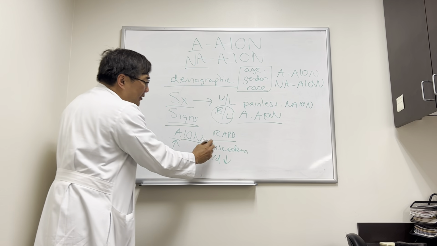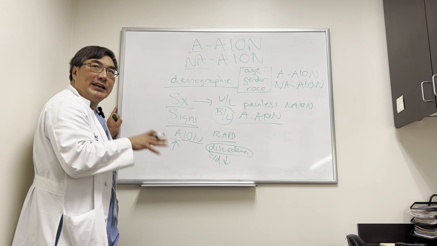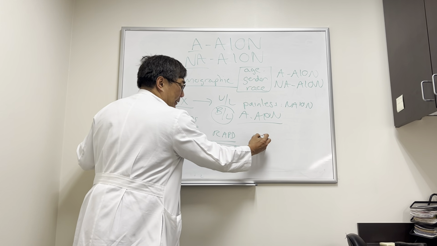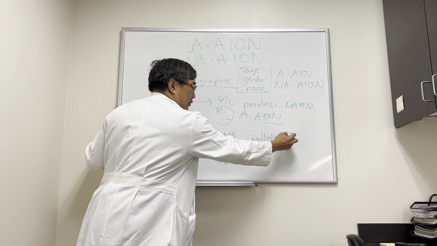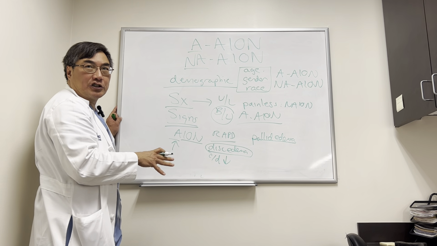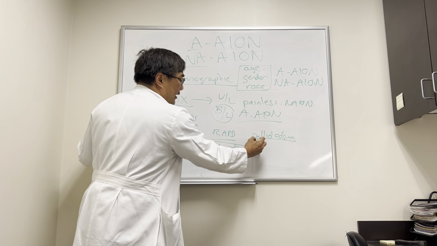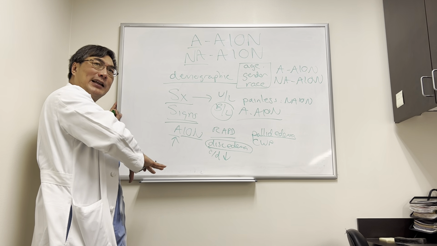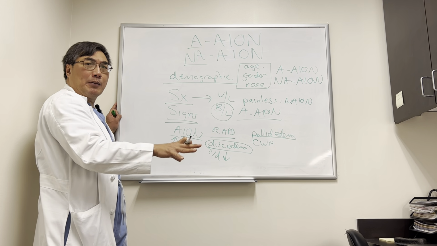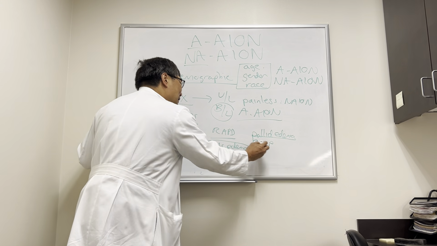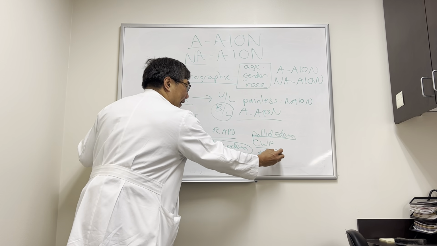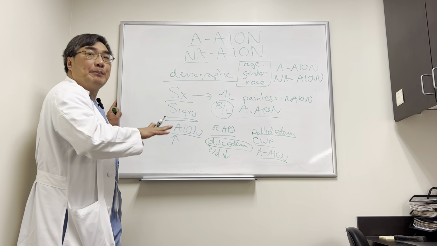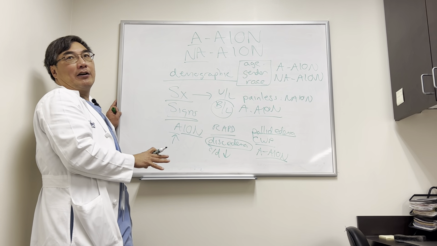AION. The appearance of the disc edema is usually hyperemia in the non-arteritic form, and that can be sector or diffuse. But if you see pallid edema, it's pale and swollen at the same time acutely. That's more likely to be ischemic infarction from arteritis. Or if you see an adjacent cotton wool spot, and if we see two circulations involved, retinal and choroidal on a fluorescein angiogram, hypoperfusion or delayed choroidal perfusion, that really is the sign that it is arteritic AION. And of course, if we don't see the disc edema, that's not even AION, that's PION, and that's way more likely to be arteritic as well.